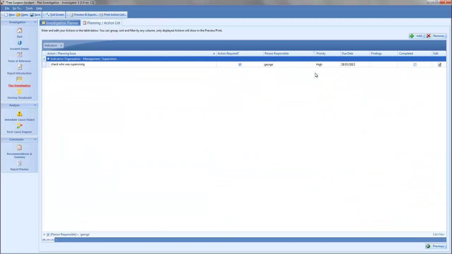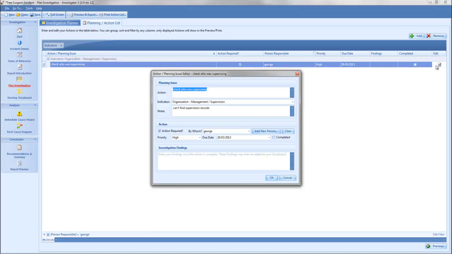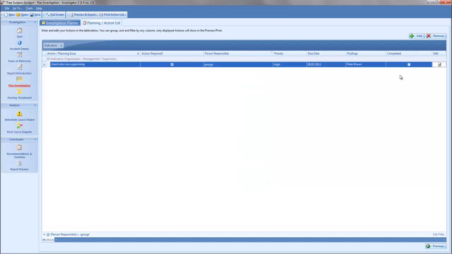This can be emailed to me, and then once I've investigated the action, I can then come back and edit it. So I've found from the supervision records that Peter Brown was doing the supervision on that specific day, and then that's completed.